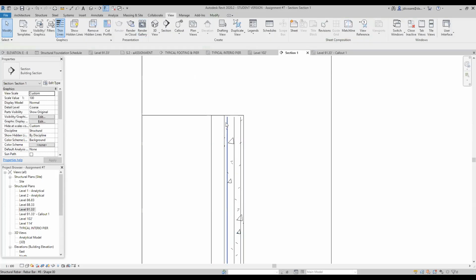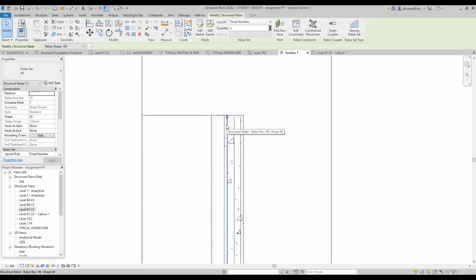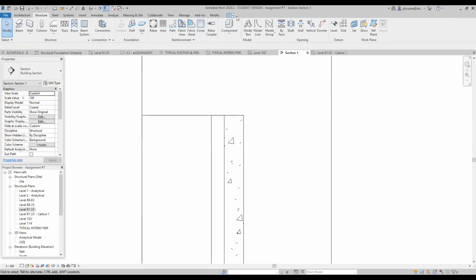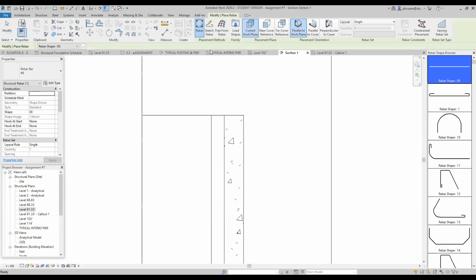Delete, and 1, 2, 3, because see now I see the column, okay, delete. Now I can go back and do it over again. I apologize, I forgot. And that's it. So guys, frustrating moments even for myself. And now go back to structures, and then we can go ahead and do the rebars. Might as well put a fixed number.